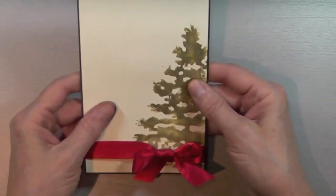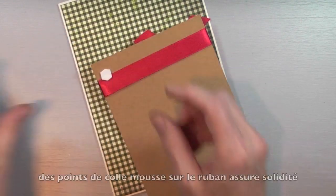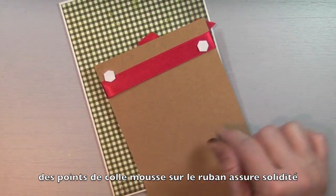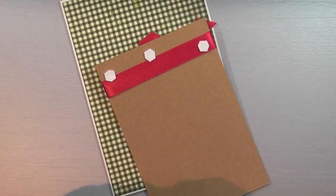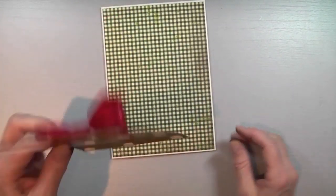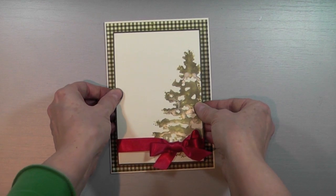So now I want to glue this piece onto my card base using some foam adhesives. And I always like to put at least 2 on each side of my ribbon so that it doesn't shift too much. And I'm going to stand up again and line up my image.